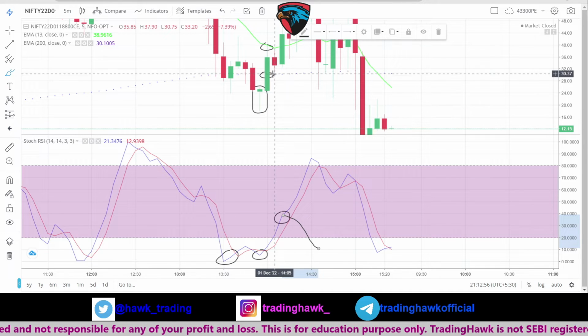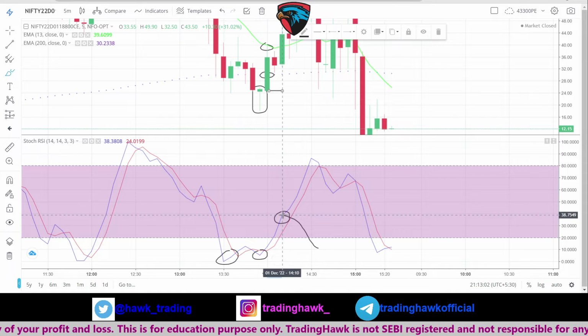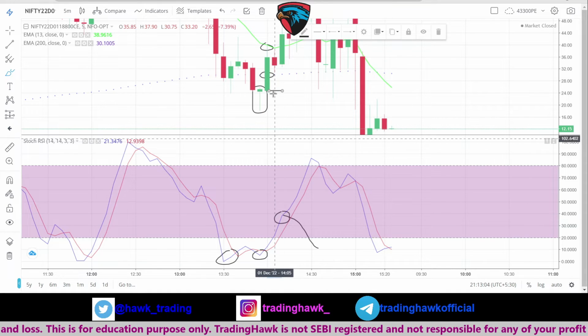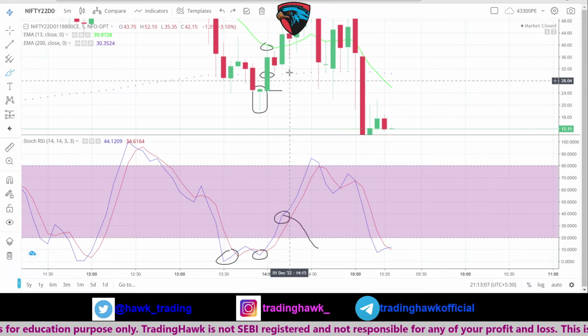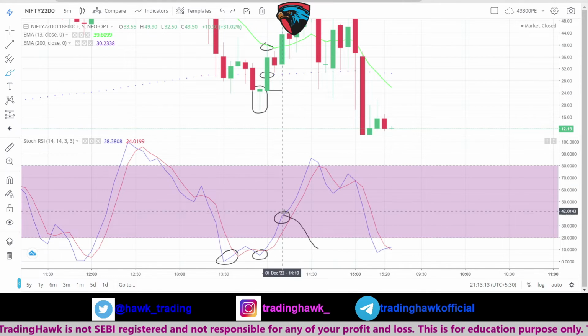So if it is coming back, then your stop loss should be at cost to cost. So at 40, let's say you are booking partial profit, or you are not booking full profit. Here, at the 13 EMA, you book the partial profit, and you are still holding the partial quantity with a cost to cost stop loss, and you are waiting that it will let it fly.